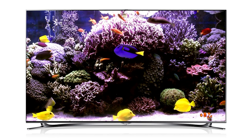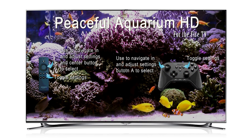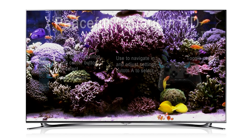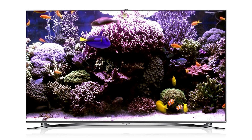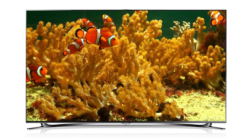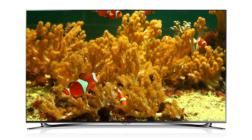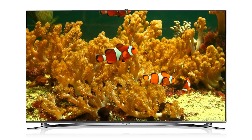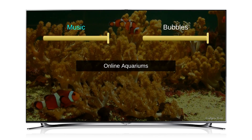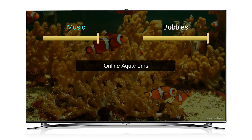Also at number nine, I'm going to show you this aquarium app. This is a really good application for those situations when you want to just relax and look at something peaceful — maybe do some homework or work. It comes with different backgrounds and a lot of variations of fish. It also gives you so many options like controlling the music and the bubble sound.